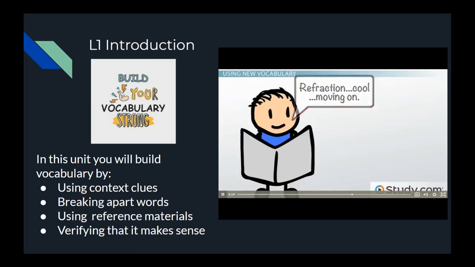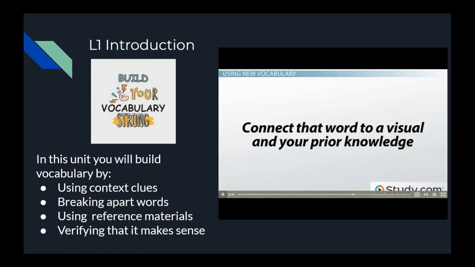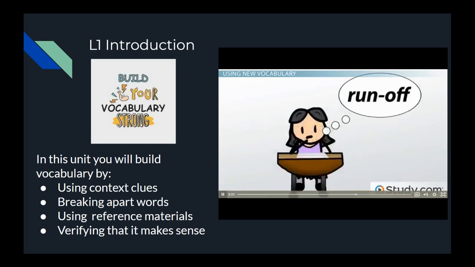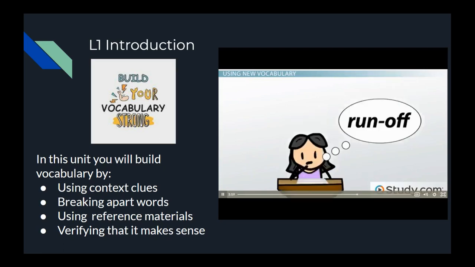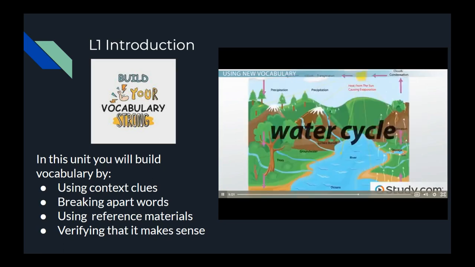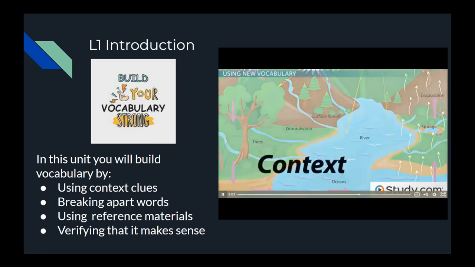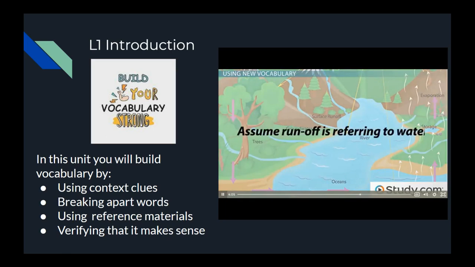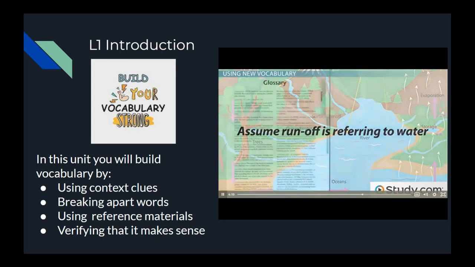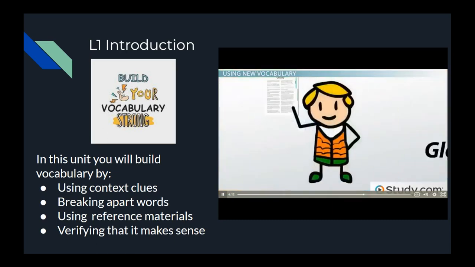When learning a new word, connect that word to a visual and your prior knowledge. Let's say you run across the word 'runoff' in your science class while learning about the water cycle. Knowing the context of the water cycle, we can assume runoff is referring to water, not a race in the Olympics. You can flip to the glossary at the back of the book and read the definition.